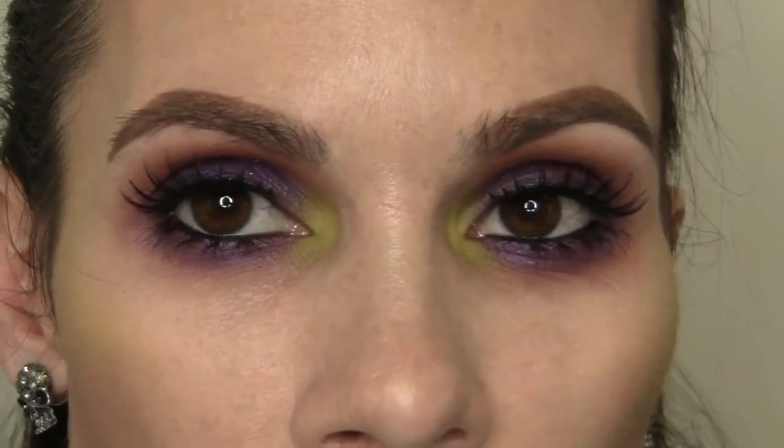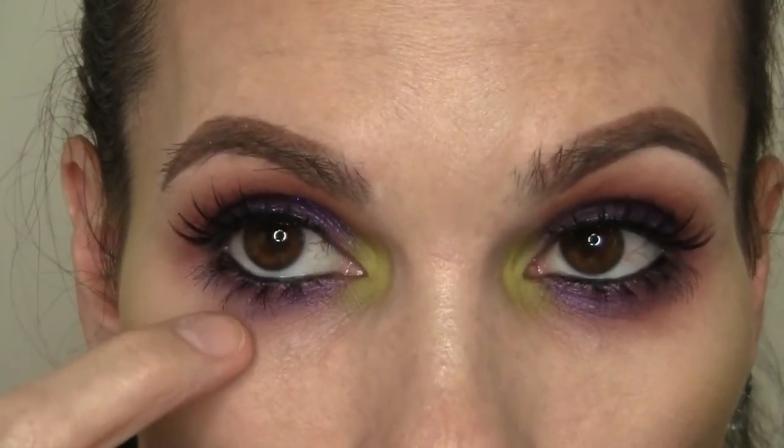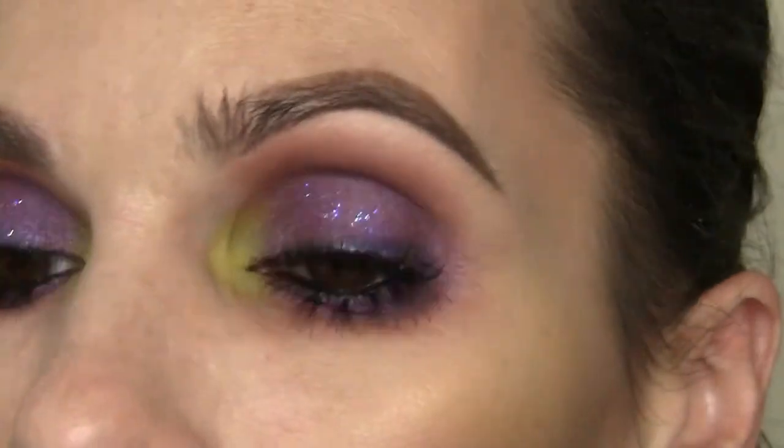Alright guys, so we are done with today's look. I had to get my hair up and out of my face so that you guys could see everything, and I did a little pompadour. You'll have to let me know what you think — I feel like it's sort of borderline goth or vampy. My skin is really super pale, and the color contour I used is more of a brown concrete color, very cool, paired with lips that are very cool. I think this is great for Halloween parties — if you're invited somewhere and you don't really want to dress up but still want to kind of look the part, you could do something like this. If your lashes are longer on the bottom, you can bring your eyeshadow down even further — you can actually take your eyeshadow down to the length of your bottom lashes. I do like the little bit of glitter we have going on here.